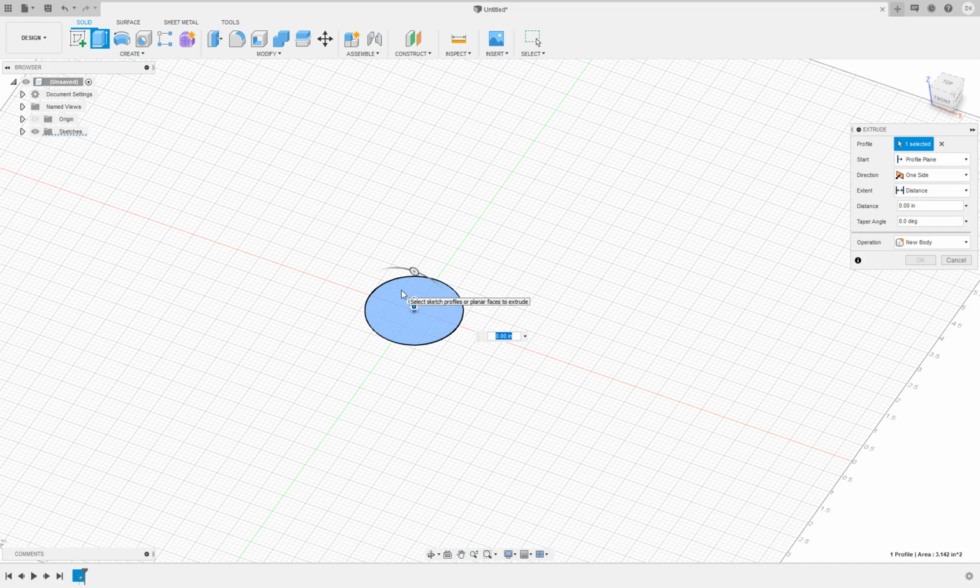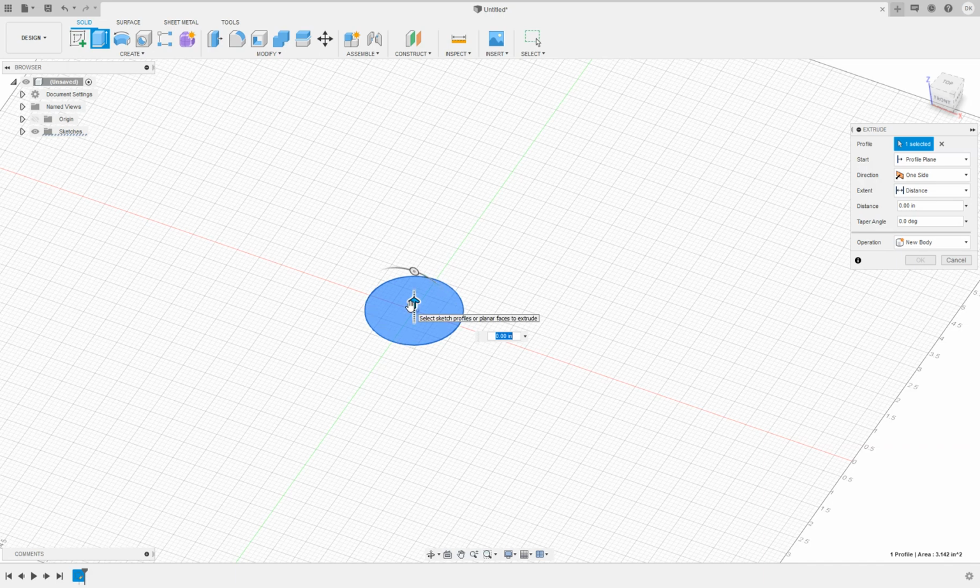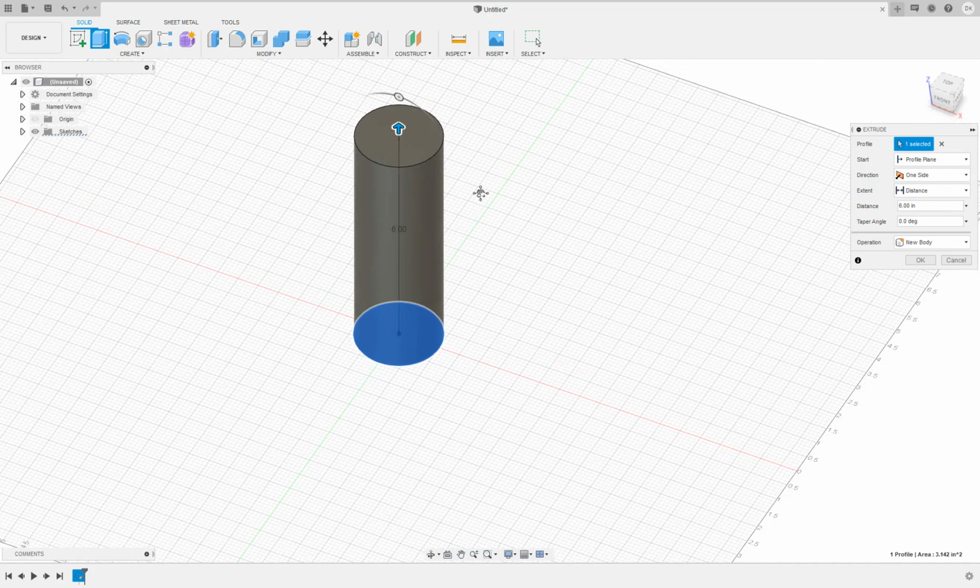So here you can see as soon as I press the extrude button here, it highlighted our circle. So if it didn't, you just have to highlight it, or if you have more than one circle, you can individually click those and it'll all go together. Now over here you have some different options too. You have one side, but we can just take our arrow key and we can just drag this up and down. You can see up.